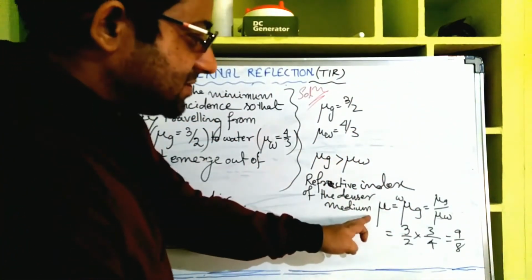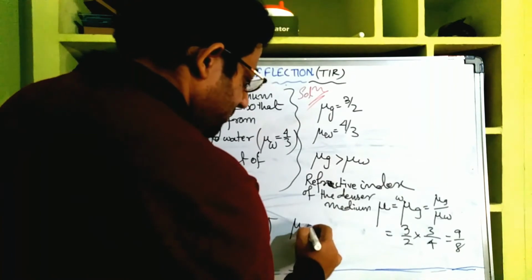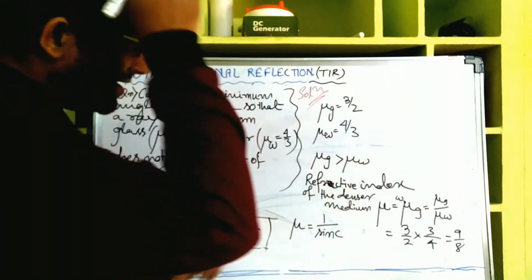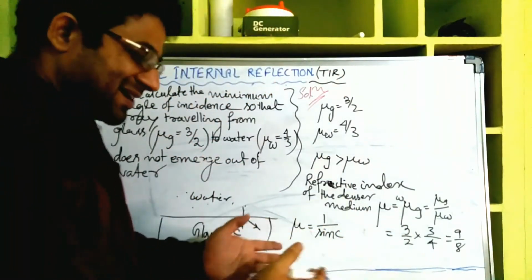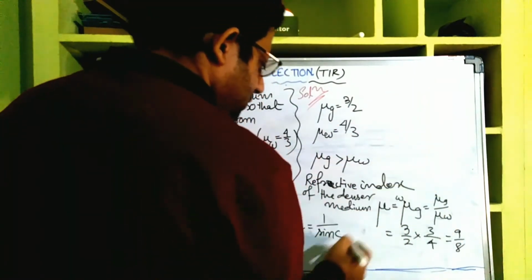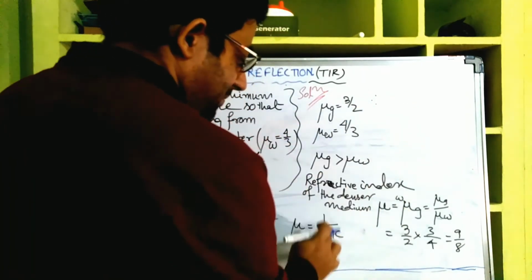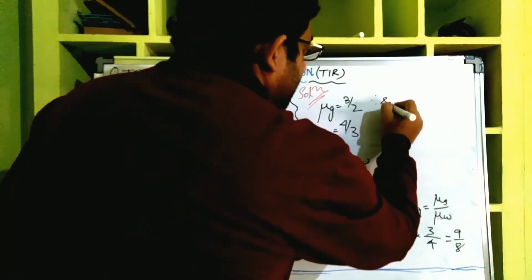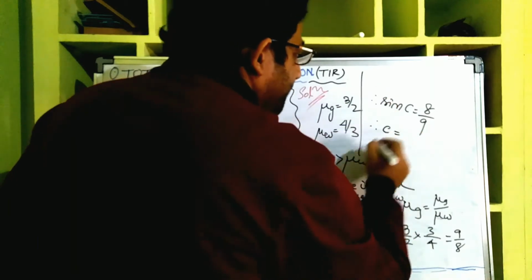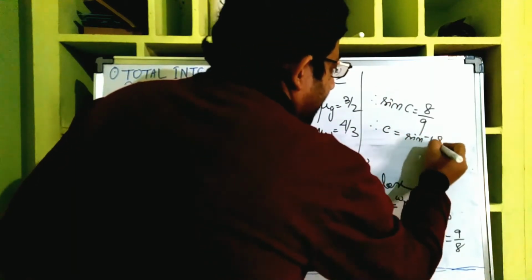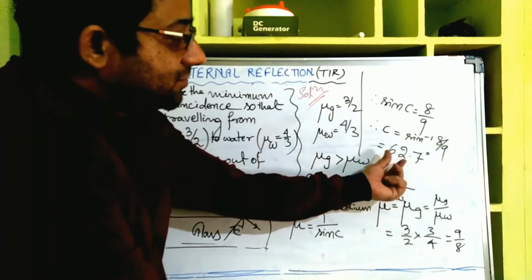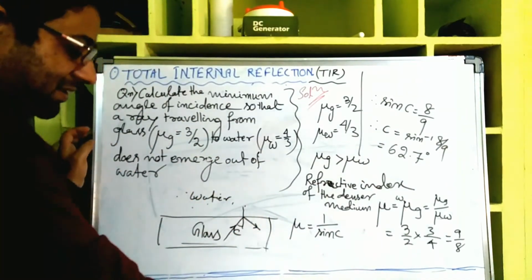Now see, refractive index mu is equal to 1 by sin C. We know this formula, right? I have erased it now, so let's make some drama for this simple question also. Mu is equal to 9 by 8, mu is equal to 1 by sin C. From these two, what can we conclude? Therefore, 1 by sin C is equal to 9 by 8, or sin C is equal to 8 by 9. Therefore, C is equal to sin inverse 8 by 9. So if an inverse table is available, you can read that sin inverse 8 by 9 is equal to 62.7 degrees. Clear?